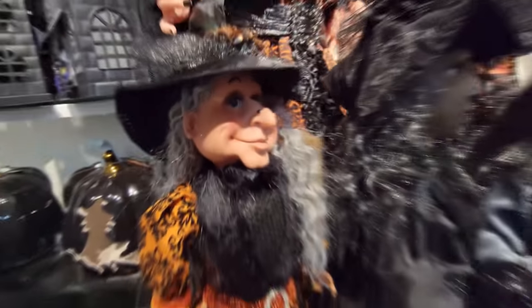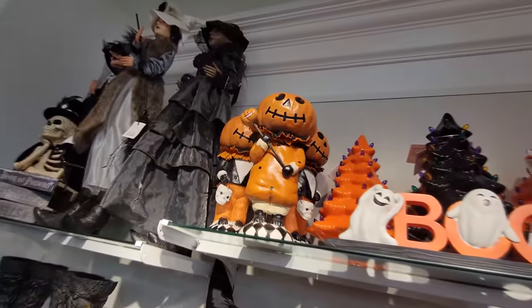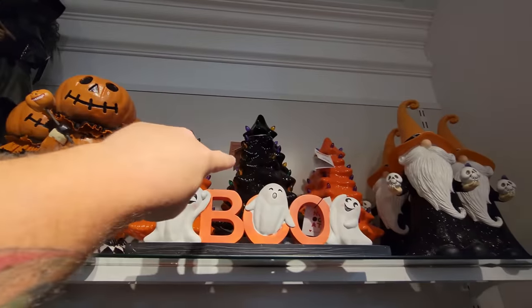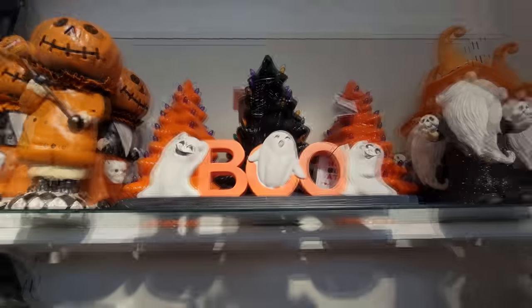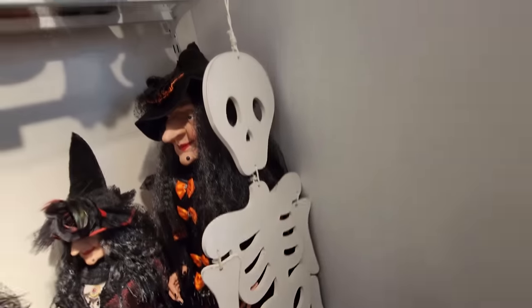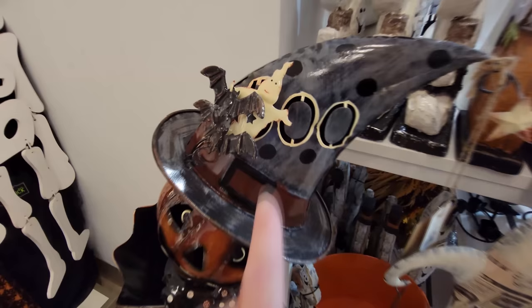Look at these witches — these are too funny. That almost looks like a cartoon witch. And then there's this one up here — hello, cackly witch. They are so happy because it's finally the Halloween season. These little pumpkin trick-or-treaters up here, just waiting so they can go out trick-or-treating. And look — we have a black ceramic tree back there, a boo sign with ghosts, and then Halloween gnomes like wizards holding skulls. And this would actually be pretty easy to make at home — it's just a wooden skeleton and all the joints are held together with ropes.